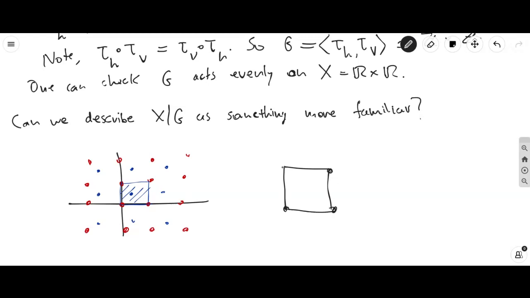The corners get identified. If you have a point on the left edge, because of the vertical translation, it has to be glued with the point on the opposite edge. And if you have a point on the lower edge, it has to be glued with the point above it. So you have to take a square and you have to glue the edges together. So if you glue these edges together, I'm sure you've seen this before, you get a cylinder. So these are the vertical edges. And if you glue the horizontal edges, the two top pieces together, you put it together and then you end up getting a torus. So this is an interesting way of describing a torus.